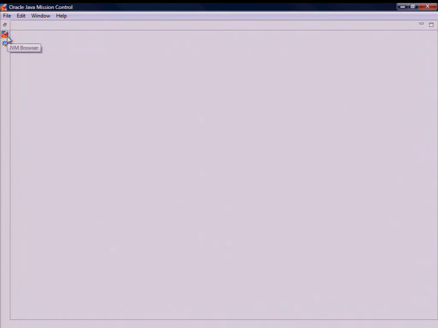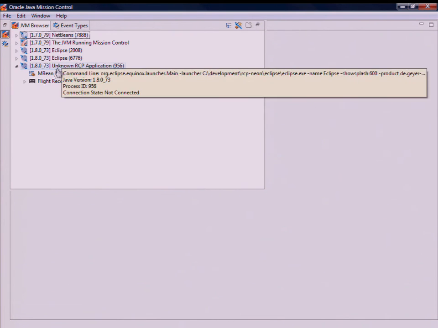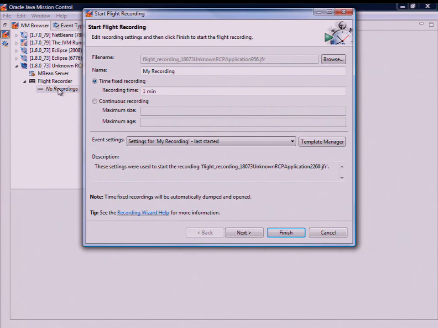What we can do now, we've enabled the flight recorder. And now we once again see a list of all the running Java processes. And we can start a recording. Until you do this, the flight recorder is not noticeable from a performance point of view. Unlike other performance or profiling tools, when you run your app under the profiling tool, it really slows things down. The flight recorder, you can basically forget about it. It's there, it's good, but it doesn't stop you from doing things.